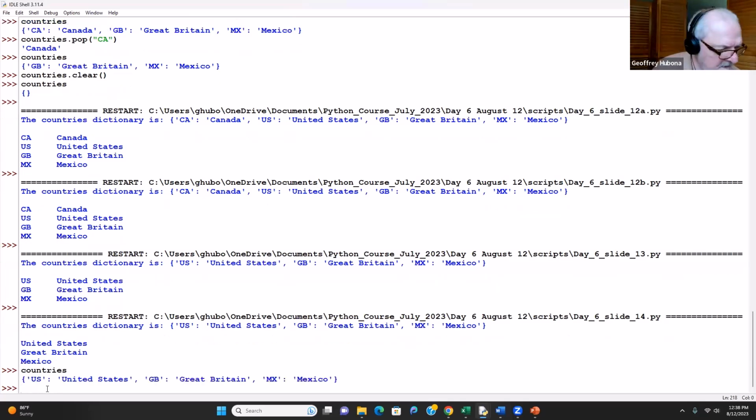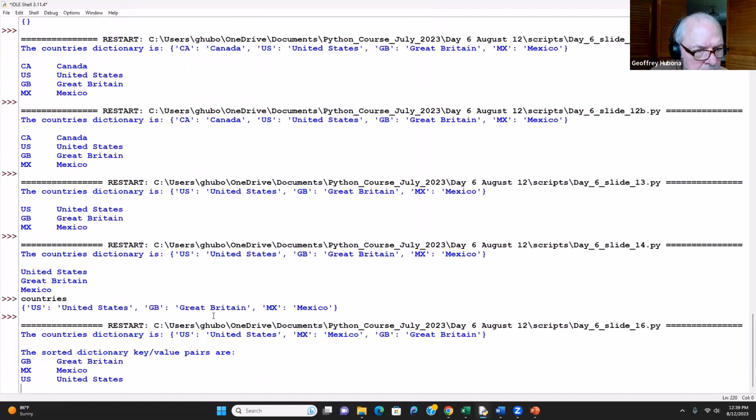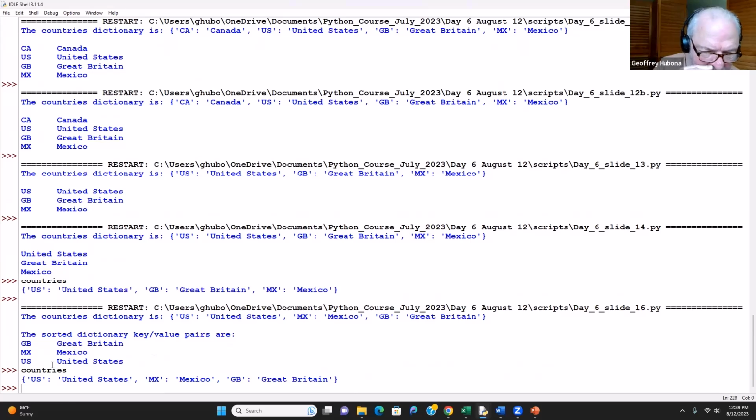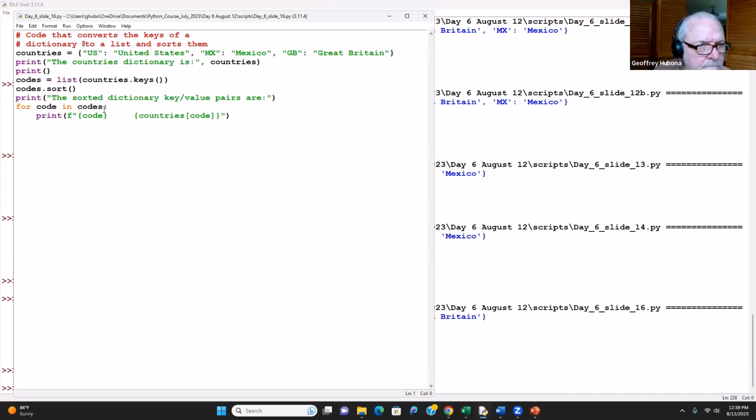US, Great Britain, and then Mexico, it will simply rearrange the list like this, okay, because we've sorted it. And notice now, countries has not been permanently changed. We've used the sort method.